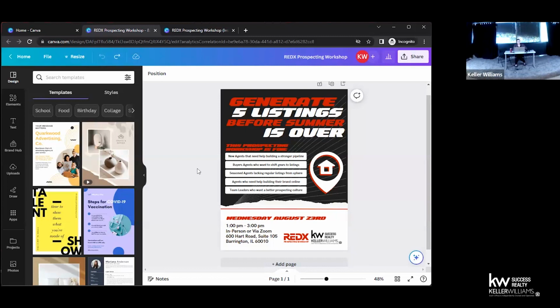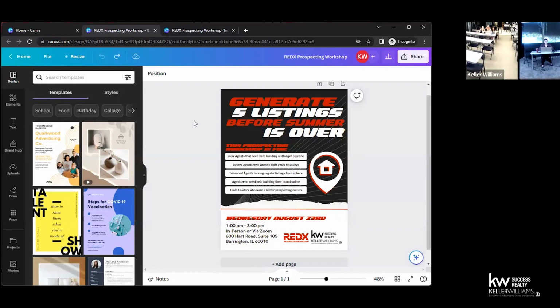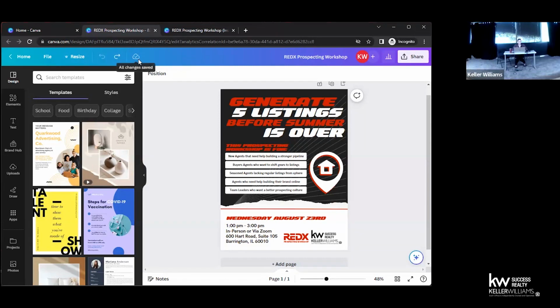All right, it's 12. It's over, but if you guys have any other questions? How do you save your work if you're in the middle of creating something and you have to go? It is automatically saved. So you'll see this little cloud with a check mark. It'll say all changes saved. If your internet's a little spotty, double check that there is a check mark on the cloud.